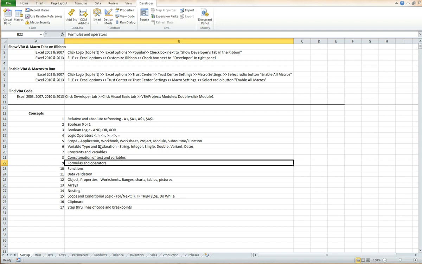And within these formulas, you're not just doing math. You can also have conditional logic, where you use a value from one place under one condition, and pull a value from a different place under a different condition.